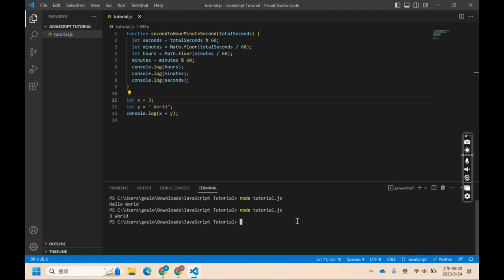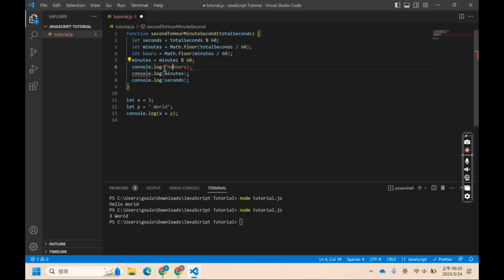So now I think the output is quite unclear, as there are three numbers, but we don't know which is referring to which. I would like it to print out the time in a format like hours, 1, minutes, 16, seconds, 7. So please pause here and try to print it like this by using concatenation, and after that I will tell you the answer.